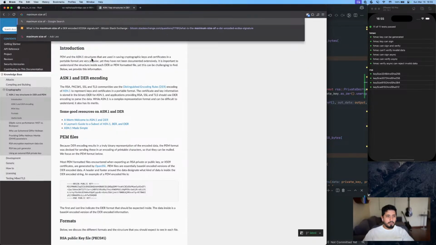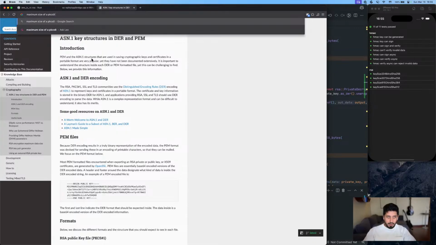Maximum size. A PKCS 8 there for it here.